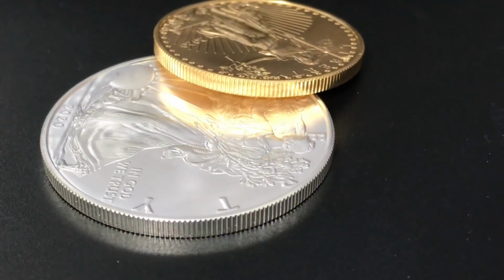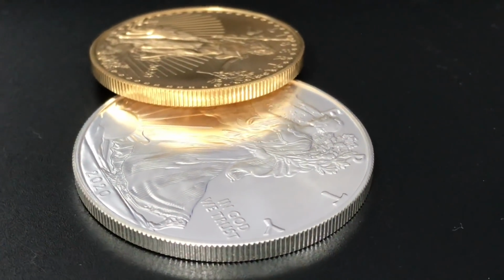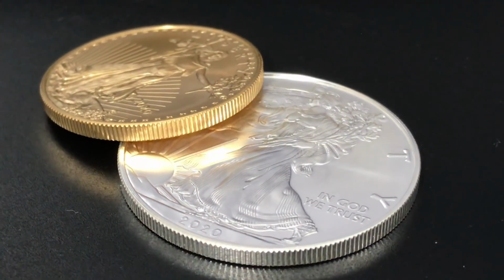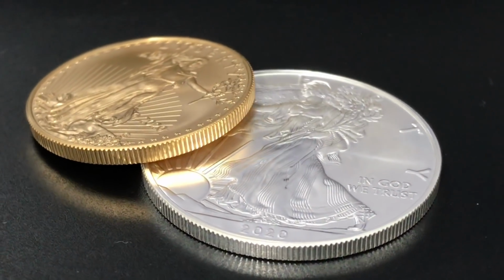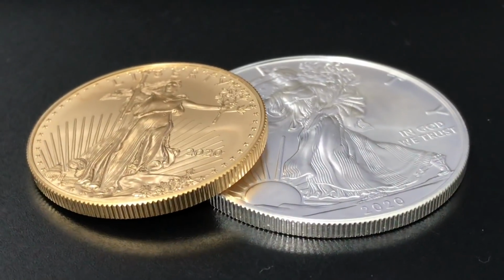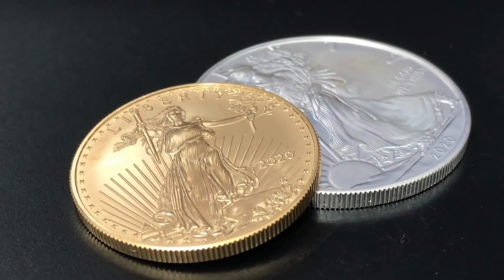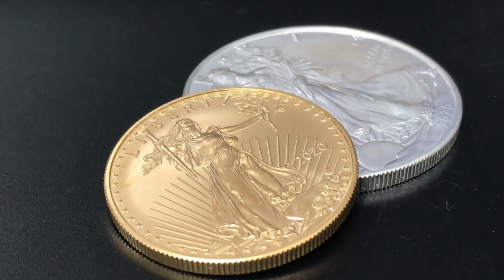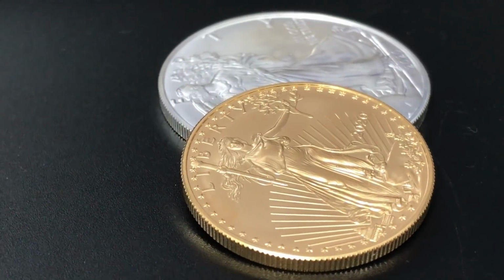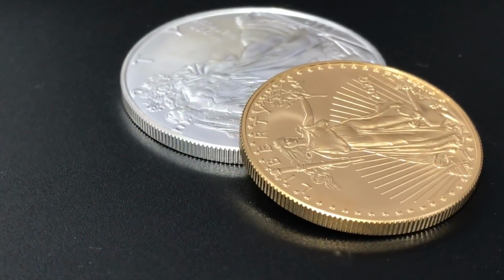But on the buy ratio, whenever you make a purchase, you calculate to see what you would buy an ounce of gold for and an ounce of silver for. It comes out to around the mid-70s to 1. So that is the ratio that you would take into account whenever you're buying the purchase price of both metals, which is really what matters the most at the point of sale. And that is crucially important because that is what you have in it.